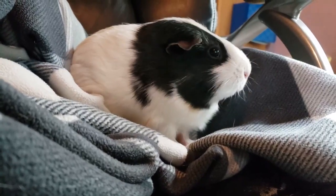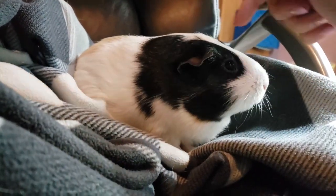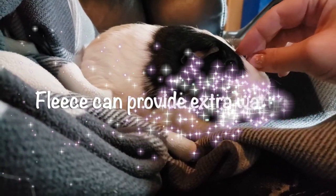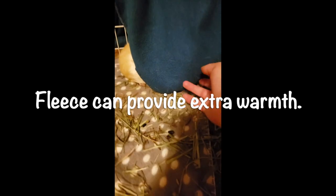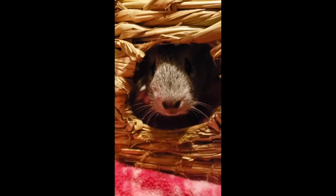There are a lot of great products out there to help keep guinea pigs warm through the colder months. I personally like to switch my guinea pigs to fleece bedding in the winter. That way they have something to snuggle into. I'll often even keep old airline blankets around that can be set up like Heidi's, kind of making my own snuggle sack. I haven't bought my pigs any snuggle sacks, but there's a lot that are out there that are super adorable. You just gotta find one that works for you.